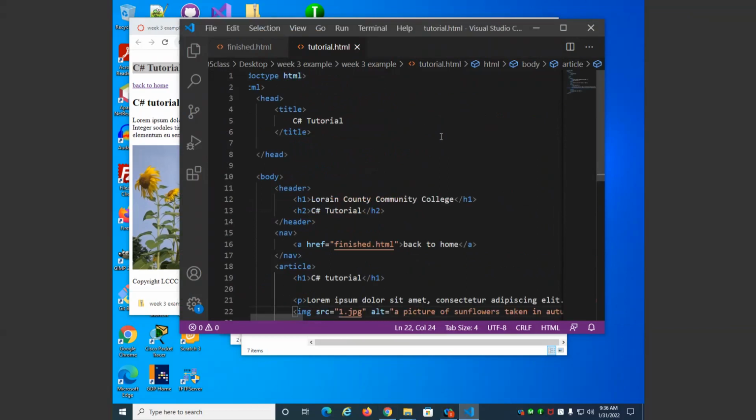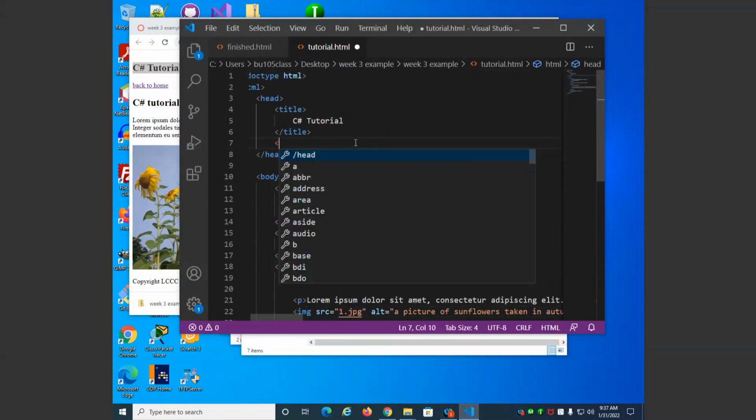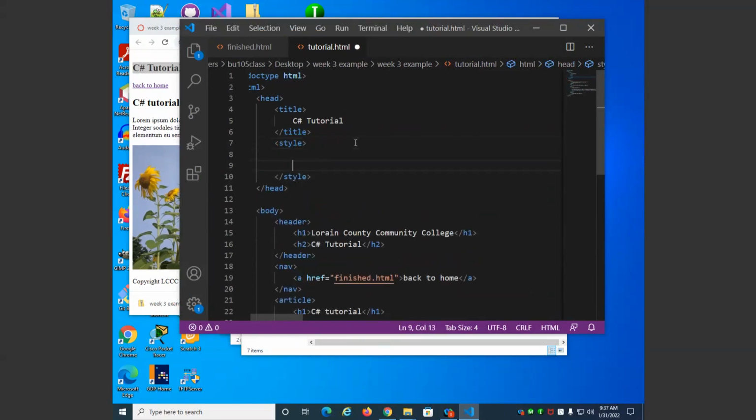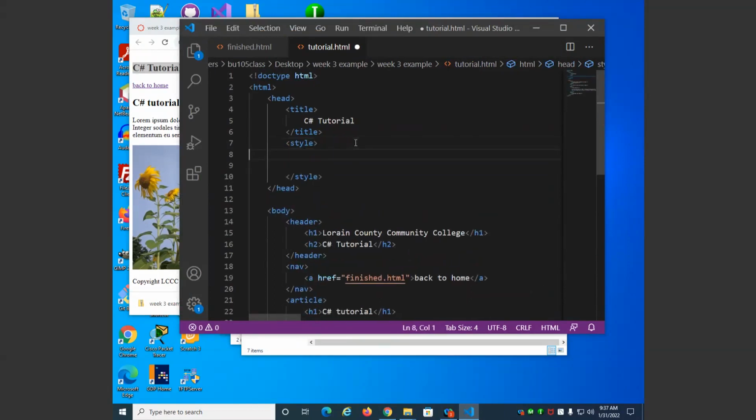So, CSS, we're going to start by putting the CSS right in our HTML page. All right. This is one way to do CSS. And we start with a style tag. The style tag is like the city limits tag, saying that you have left HTML land and you're now in style land.